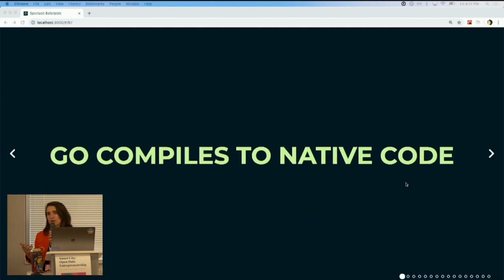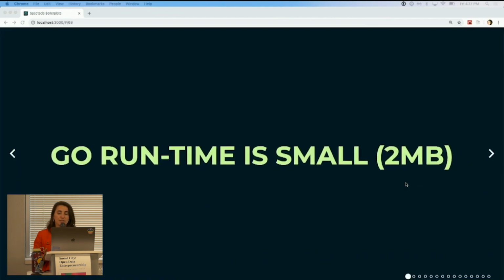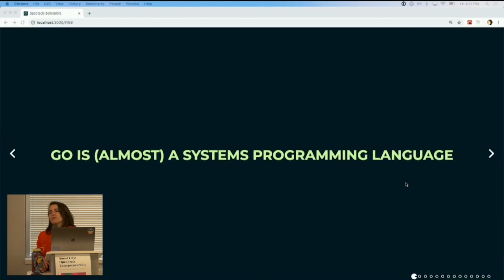So a couple things to know about Go. It compiles down to actual machine code. The Go runtime is really small. A hello world executable in Go is about 2 megabytes, which is about twice as large as the C program. And underlying all of this is it's really trying to be a systems programming language. It's garbage collected, right? So you wouldn't really want to write an operating system in Go. But it's really designed to be a replacement for a lot of the other things you would like to do, maybe like native app programming.